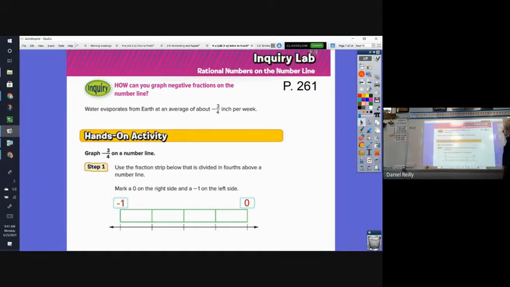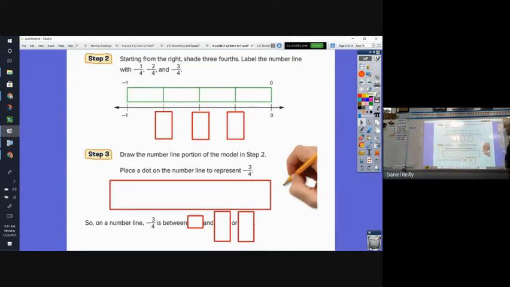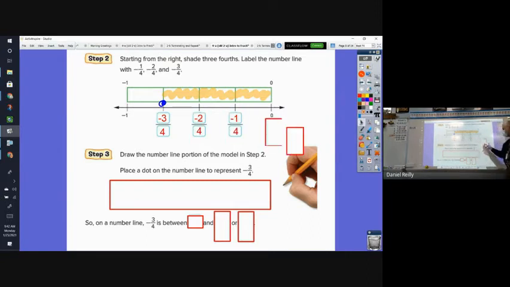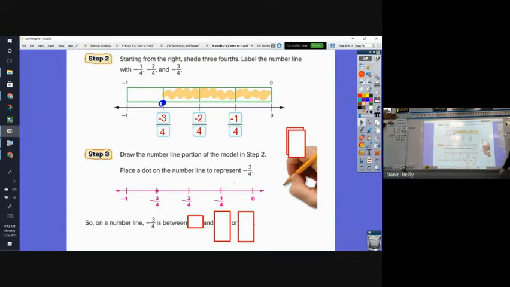Because it's fourths, I split it into 4 equal parts, like we just talked about. Okay, and so we can start shading here. 1/4, 2/4, 3/4 going in the negative direction. And that means that this is where negative 3/4 is going to be. And I put a dot on there. Okay. The book will give you that. So this is 1/4 and 2/4. Okay, great, and there's your answer. So on the number line, negative 3/4 is between negative 2/4 and -1, or between -1 and -1/2. You just have to remember that everything goes backwards when you're talking about negative numbers.